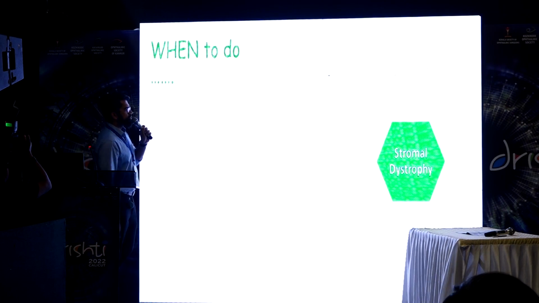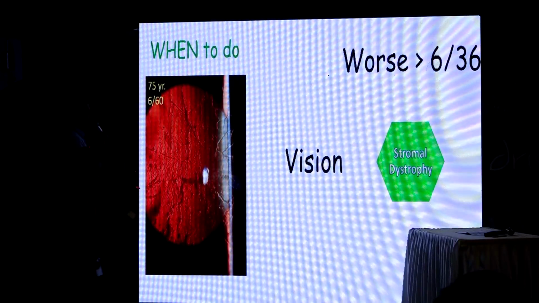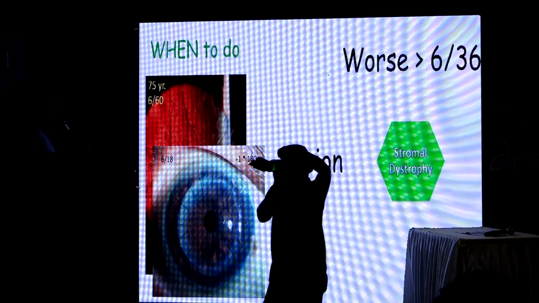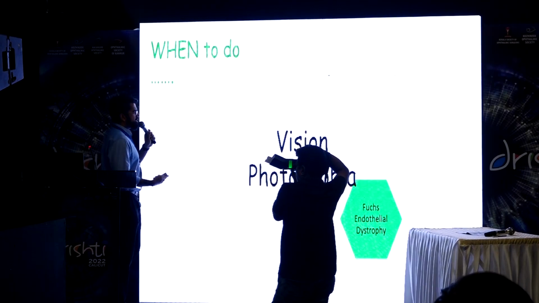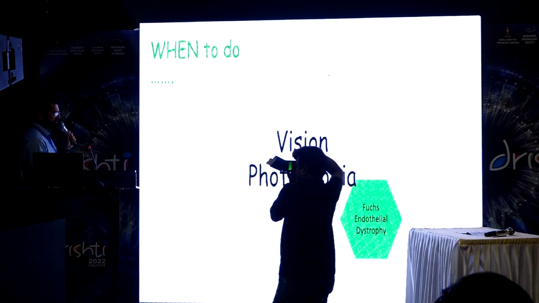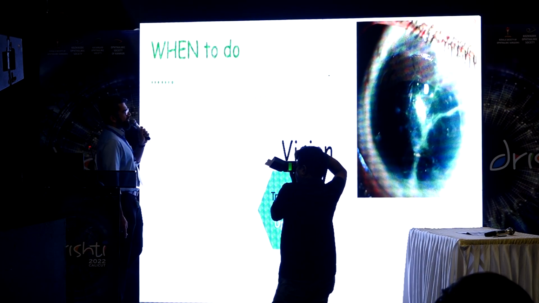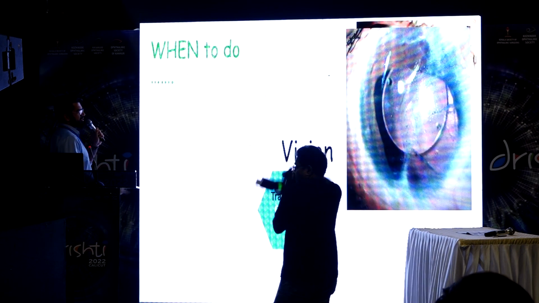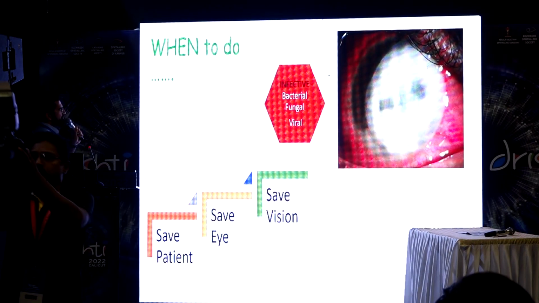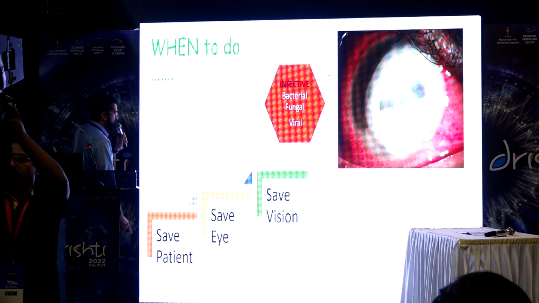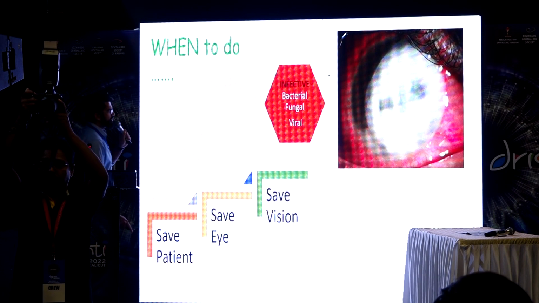Next case, stromal dystrophy. When do you go ahead? When the vision is too poor and affected, we go ahead, and the vision was maintained at 6/18 here with a -1. Fuchs endothelial dystrophy, when the vision is affected and there is photophobia, we go ahead. Cases were discussed very well. Traumatic corneal opacity, a patient with corneal opacity, in spite of IOL placement the vision did not improve, so we went ahead and did a keratoplasty. Next, infective cases, well managed by Sanjana. Here the dictum would be: first save the patient, save the eye, then think about the vision.